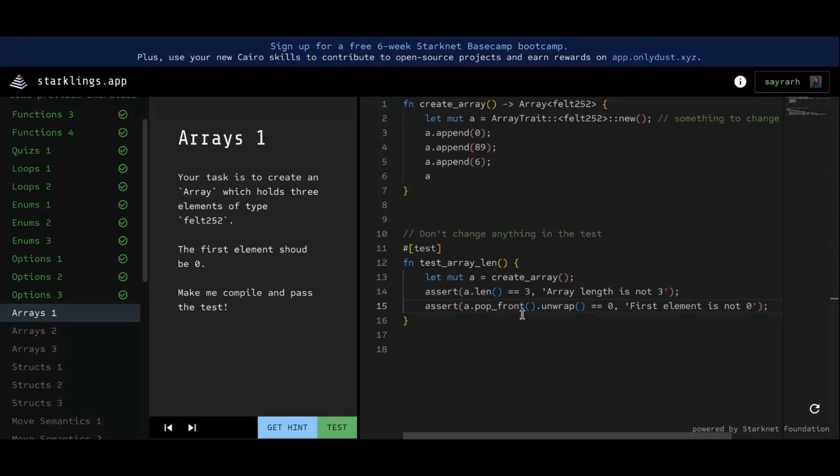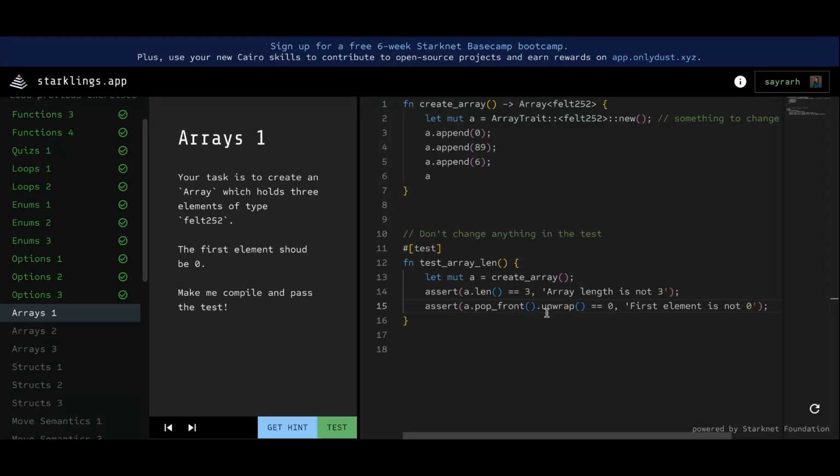So this pop front is a method that is used to remove the first element in an array. In Cairo, you can't remove an element from the back of the array like in other programming languages where you can pop from the back. In Cairo, it has to be from the front, which is why we have pop front.